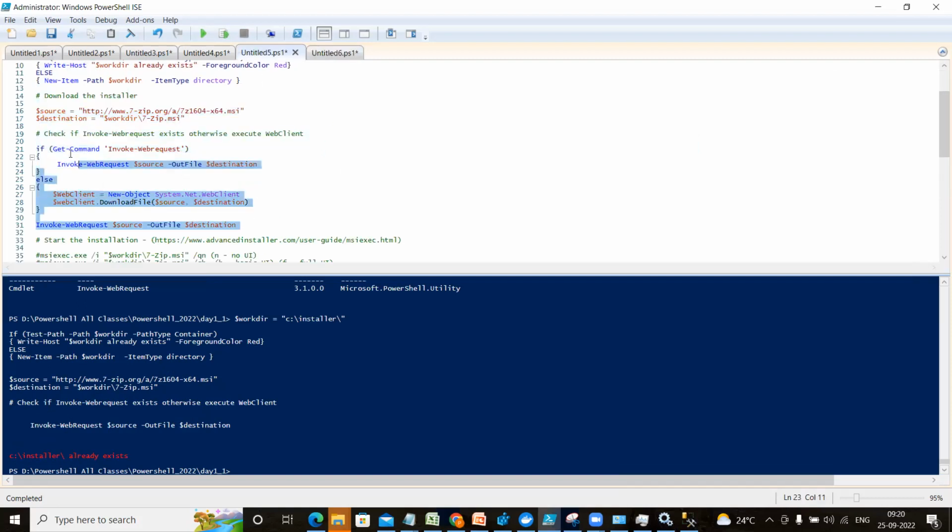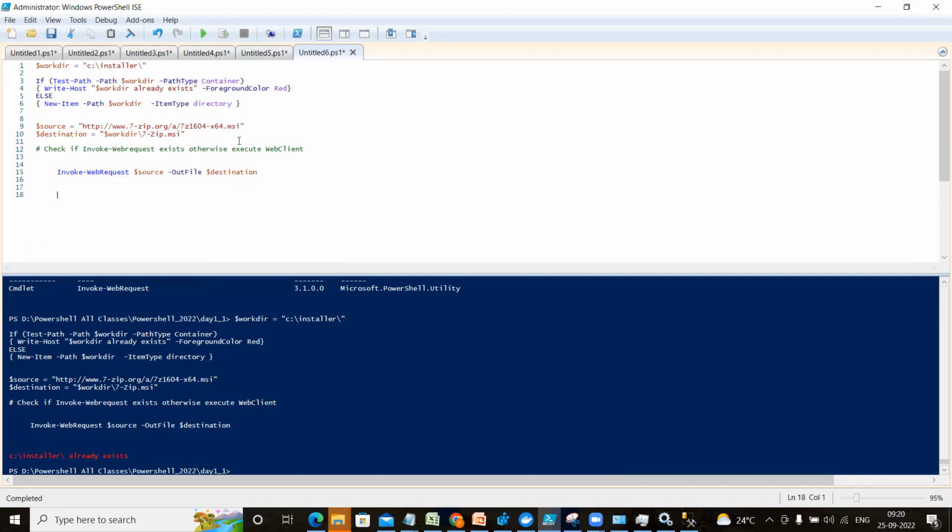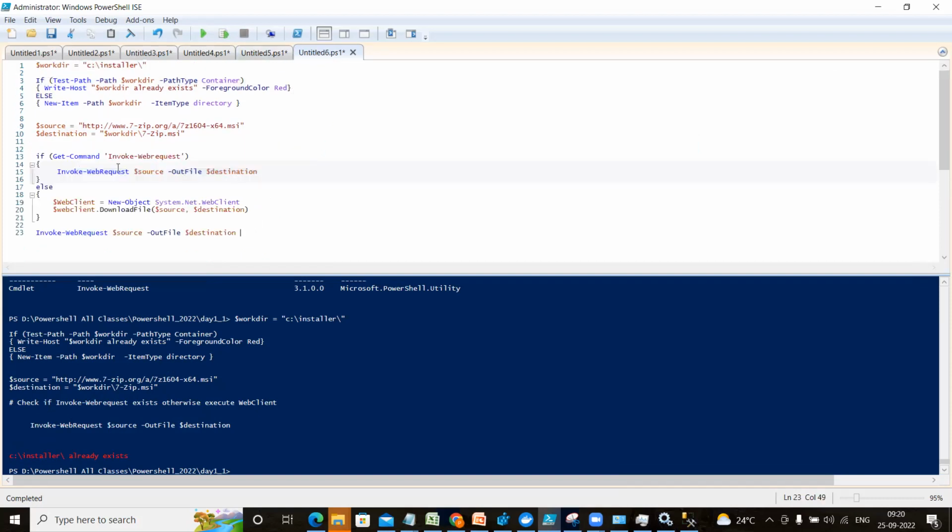But what I have done in this script is check whether Invoke-WebRequest is there in my system. If you are using PowerShell version 1, it may fail because the cmdlet did not exist then, or on your server sometimes it may not be loaded. After 1 minute you have to log in again, and maybe that command is not loaded. That time it will fail. So it checks whether Get-Command finds it, then goes inside. If it is not there, use the .NET library. You can use the .NET library also to download the software.